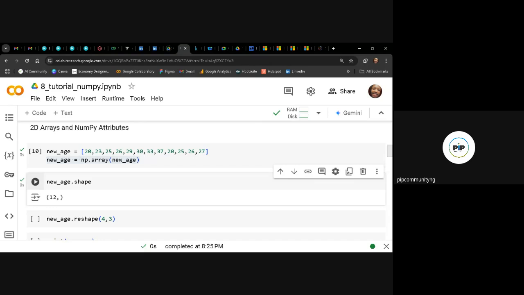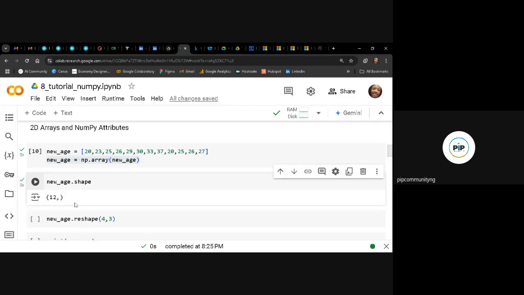Now, dot shape gives you the size. If you're using dot shape, it shows you the size of your variable. Whatever your variable contains, it shows you the size. Now, dot shape comes in two forms. That's why as you are seeing this now, you're seeing 12 comma. Something is expected to be here, this empty space after the comma.